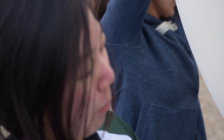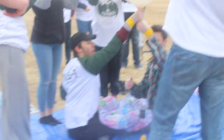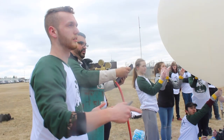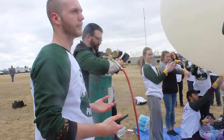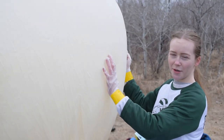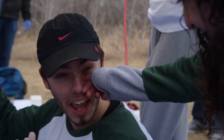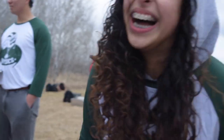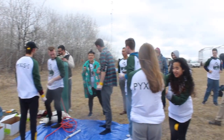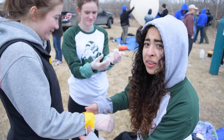How big is it gonna get? Probably like a lot bigger. Don't touch your face, don't touch any skin. If you need a nose scratch, we got scratchers. Yeah, designated nose scratcher. She's my nose scratcher and the sleeve roller upper. It's like right close to my eye. Like there? Yeah. That's a very important job. Our nose scratcher. Who's holding? Oils from your hands, you don't want that on the balloon.